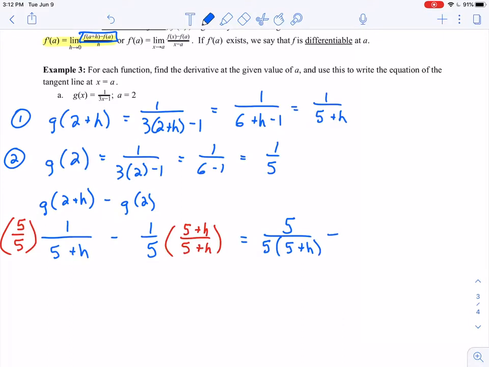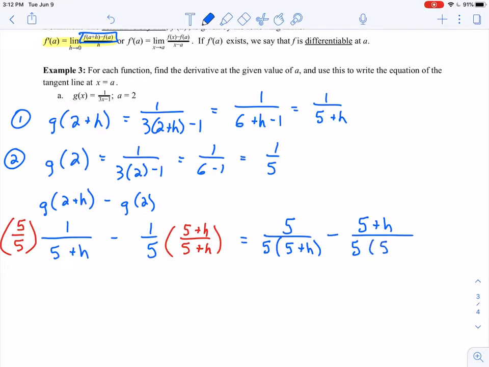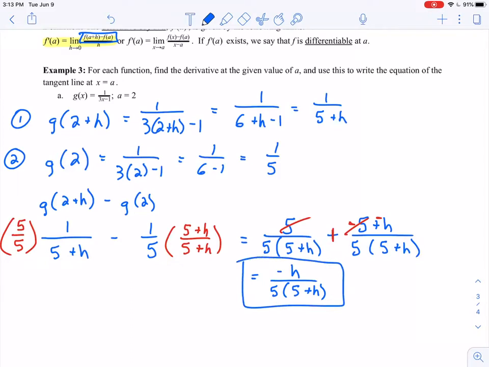minus, let's see, what do I have over here? 1 times 5 plus h. Well, that's just going to be 5 plus h. So 5 plus h divided by, again, I'm going to keep that denominator as 5 times 5 plus h. Be really careful here with this minus sign, because really what this means is I want to subtract 5 and I want to subtract h. I'm not the biggest fan of subtraction. What I will do most of the time is make this a plus, and then change the signs of everything that follows that negative. And hopefully we look at this and say, well, 5 plus negative 5, those two cancel. And here I've got negative h all over 5 times 5 plus h. So okay, there is my end of step 2.